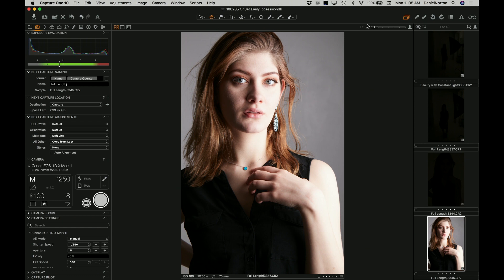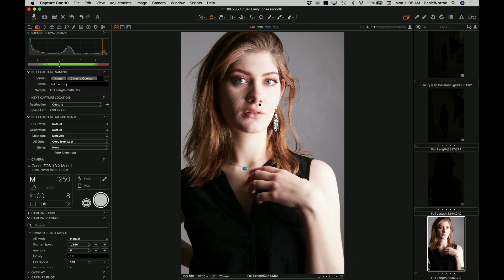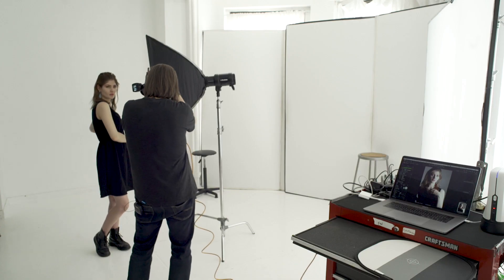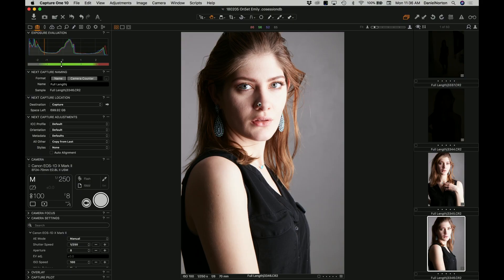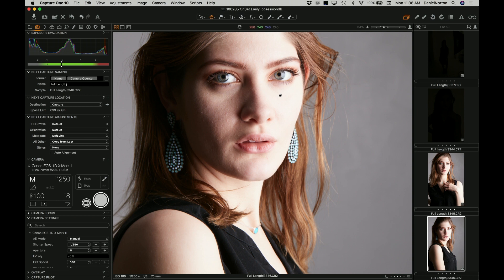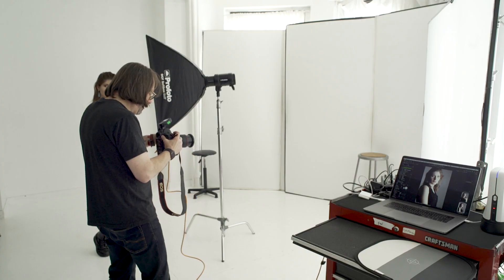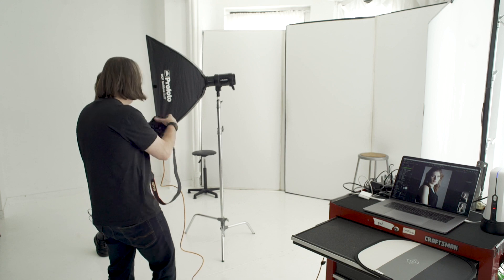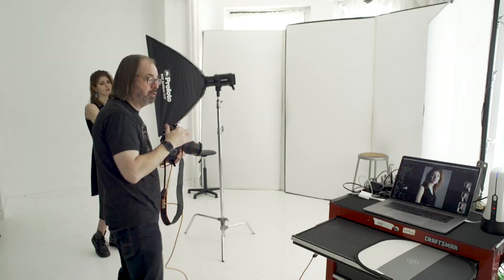That's not terrible, but it's a little bit hot, as is sometimes the case when you have a lot of space in TTL. I want to bring it down a smidge. I could switch to spot metering, which might help a little bit — let's try that. Now I'm on spot metering. Yeah, a little bit — it's still a tiny bit hot for my taste. So I'm going to go into the camera. Remember with Profoto, if you want to make an adjustment when you only have one light, you need to use the in-camera compensation. I'll go in the camera and turn the light down a bit.